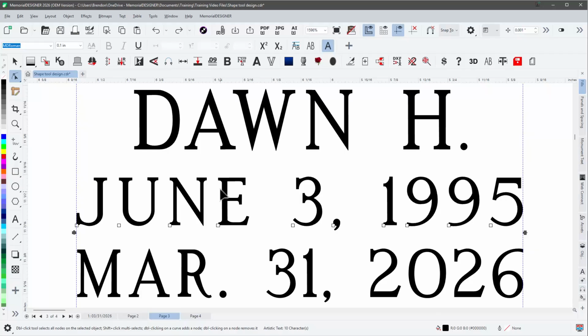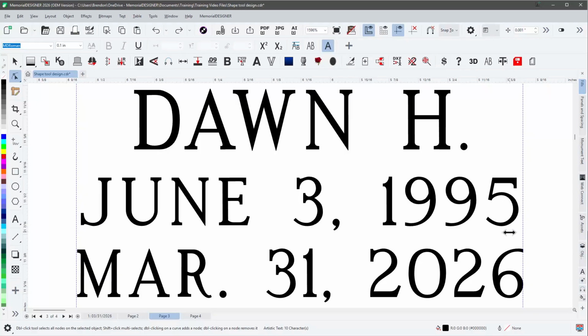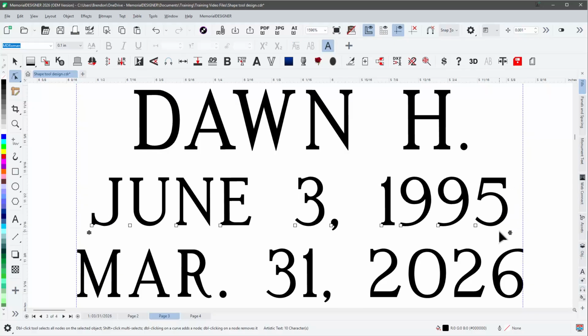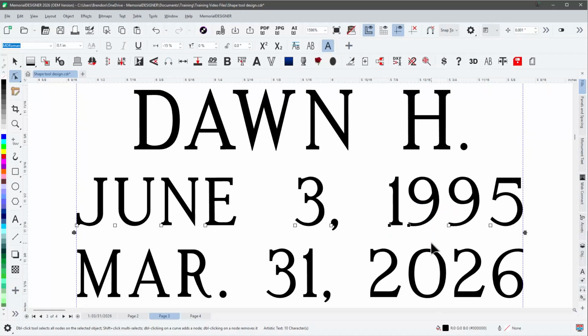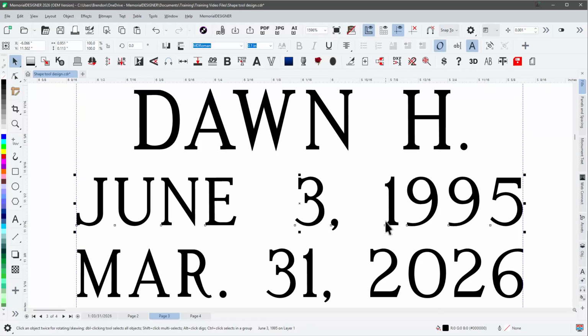In this case, I have a lot of space in the letters between June and not so much between the year. So if I take my character spacing down by holding down Control, just so I can fix June, and then hold down Shift and go the other way, now I've got my June pretty tight. And then from here I can nudge over the numbers of the year if I wanted to, just kind of count how many times I go each one. Or I could break it apart into separate words with Control K.